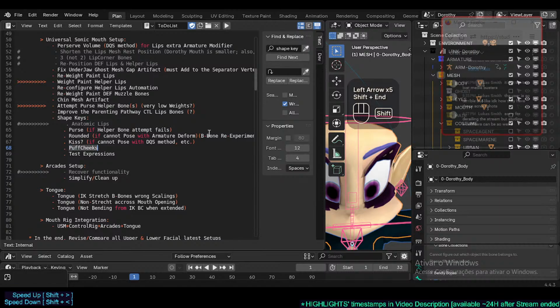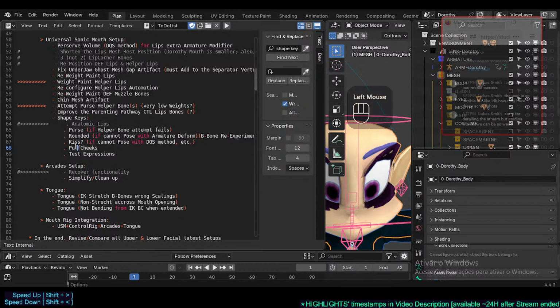Puff cheeks, this usually seems to be better with a shape key for some reason, and also in VRM we do puff cheeks, so that's actually pretty accurate. For me, I have the cards for that now. Test expression, yeah, so that's it. Basically all stuff that are arguably shape keys, except for this one, where I insisted on armature deform with the Universonic mouth, and no thanks.